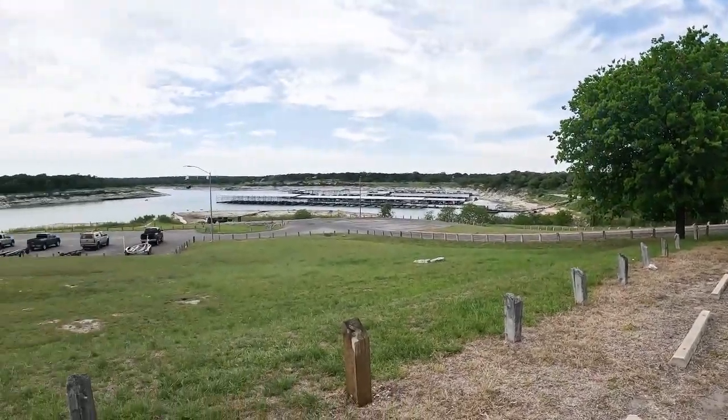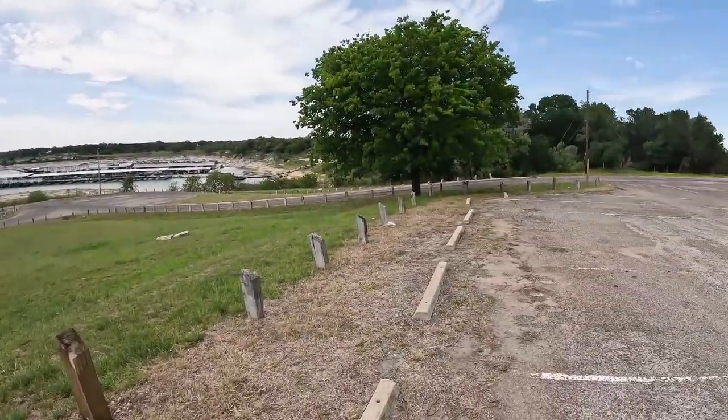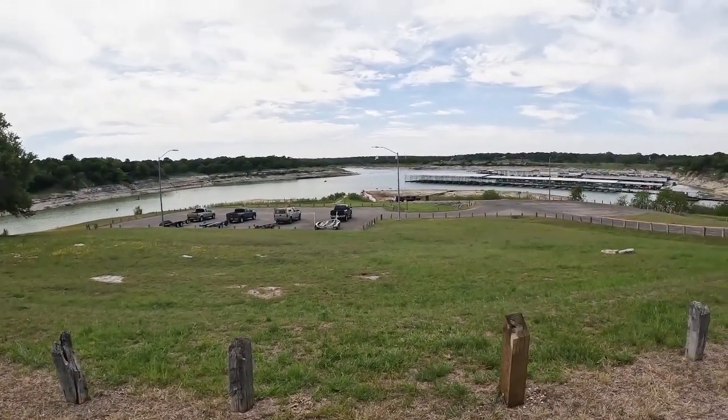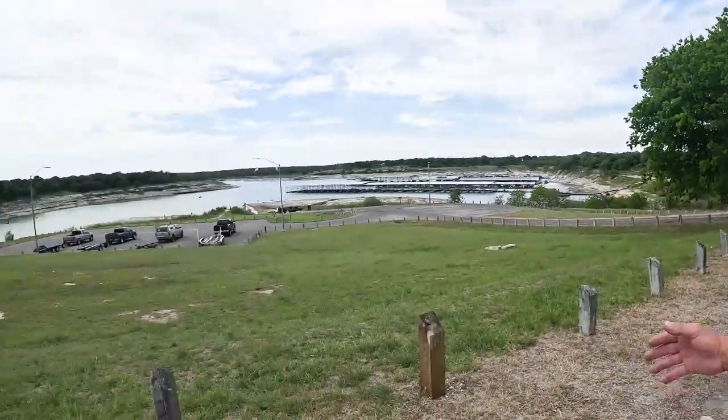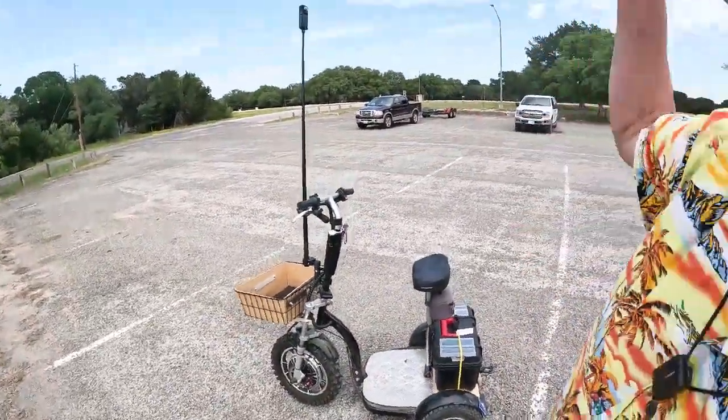I'm going to show you all the stuff. I am currently camped out on Belton Lake on the north edge of the Texas Hill Country. This is a lake on the Leon River. We're starting from the boat ramp — they actually have a working boat ramp. There's a big hill, a construction crew, and boats, so I'm not taking the scooter down there. We are here at Cedar Ridge Park. The Cedar Ridge boat ramp area has a marina accessible through Cedar Ridge, but they don't want strangers — they'll tow you if you don't have a parking permit. So let's jump on Sable and go see the stuff.